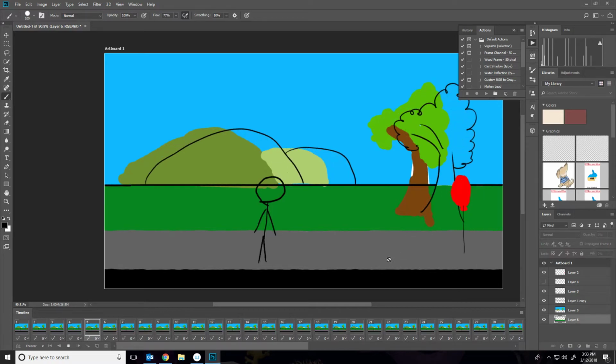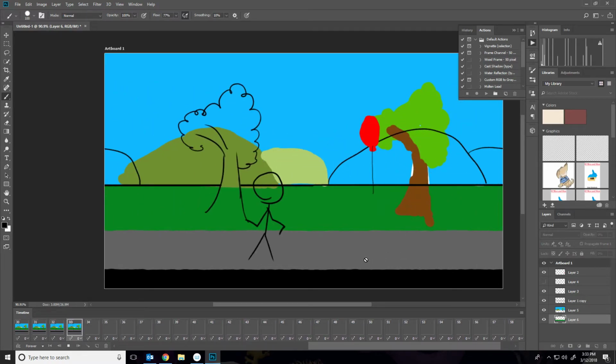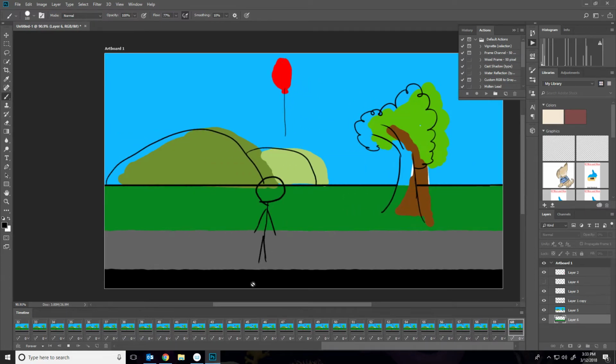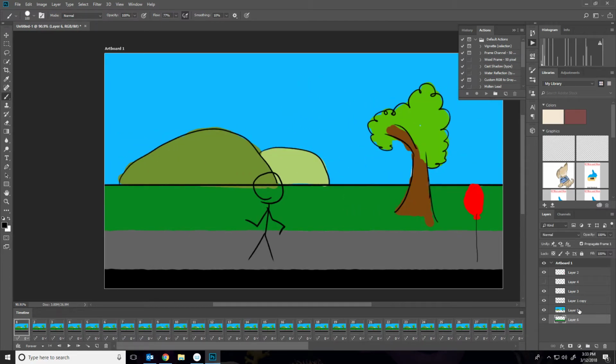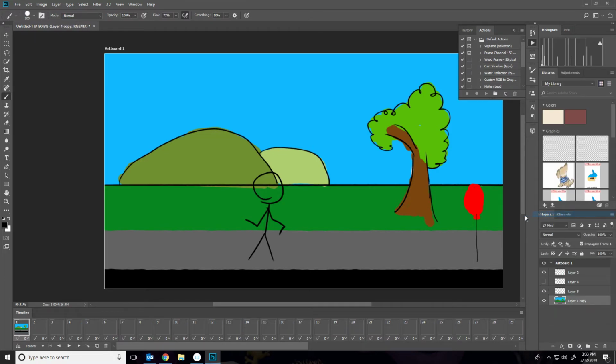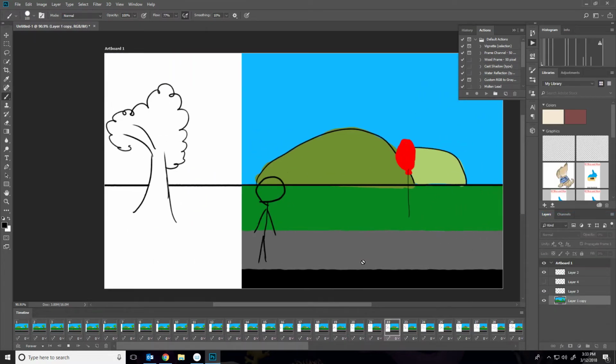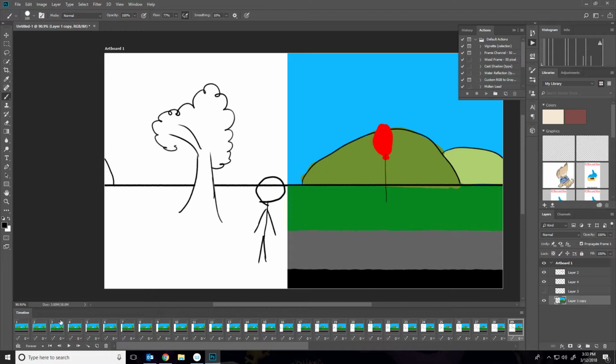Now the problem is when I animate it, the colors stay, but the background moves. So how do I fix this? Let me go to the first frame, and I'm going to take these 3 layers. Because the animated layer is on top, I can merge these together and watch what happens. Well, we're halfway there. We still have a problem because we duplicated it.